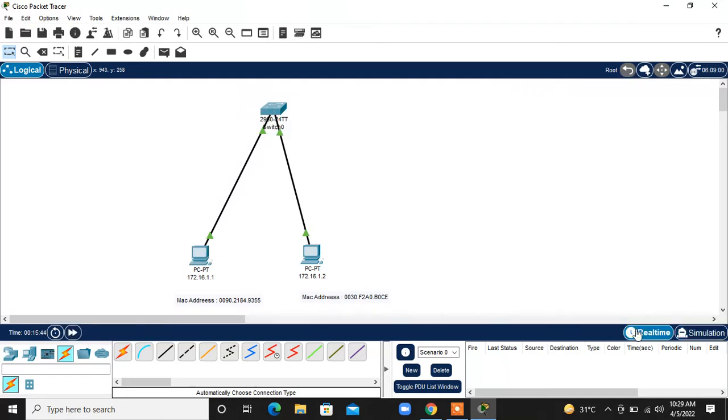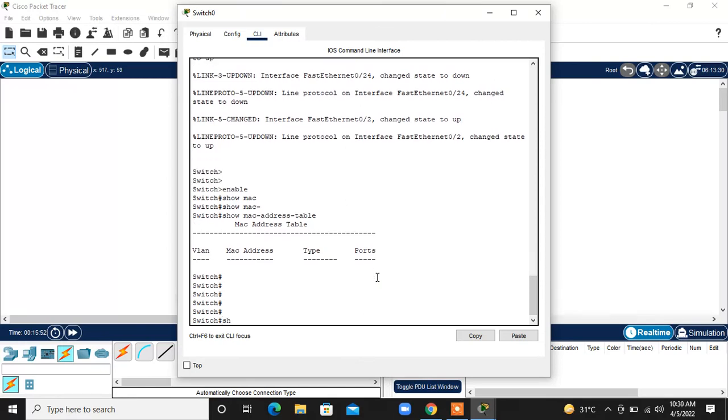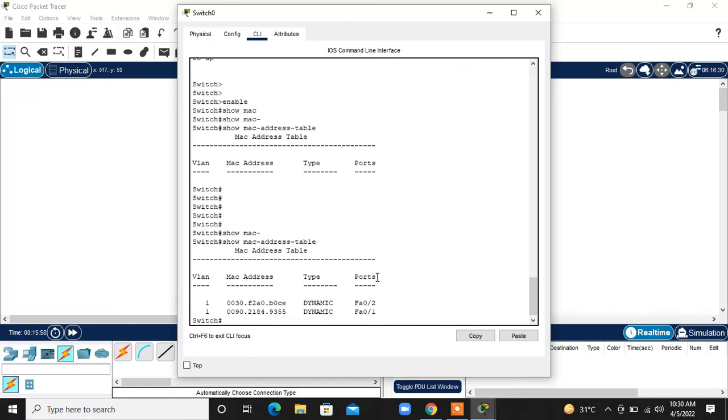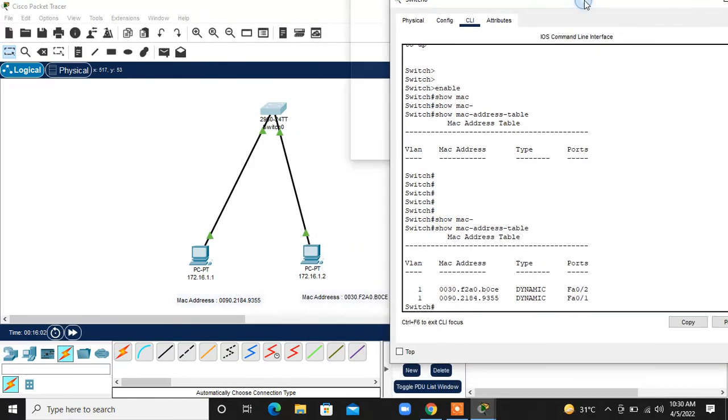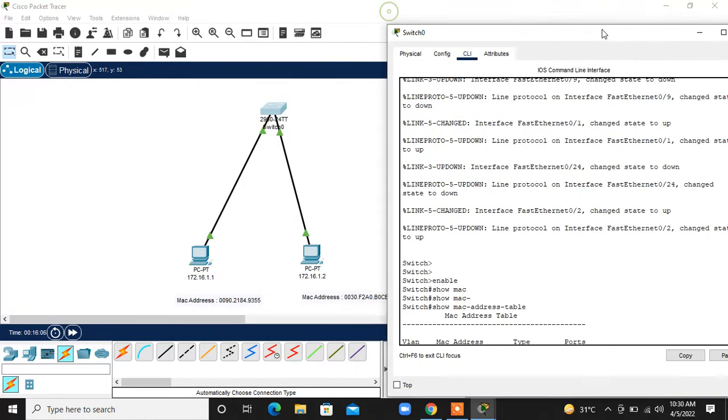So let me just put it into real time now, right? This is my real time, and if I take you to the switch level and perform the same command here, show MAC address table. So guys, as you can see, we are having both the entries available at the switch level, right? As you can see, these are the entries we have.